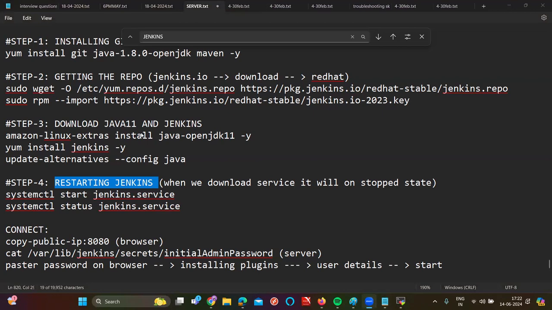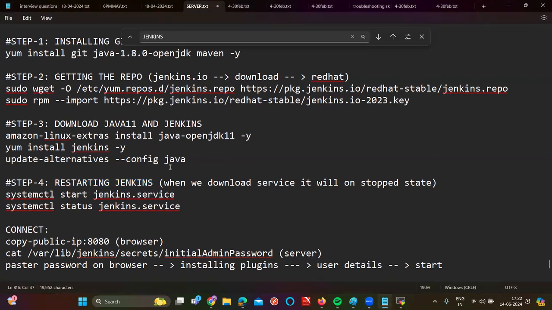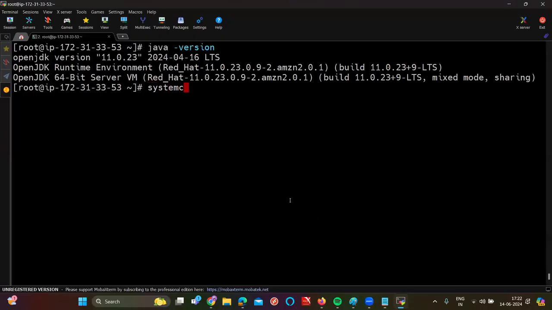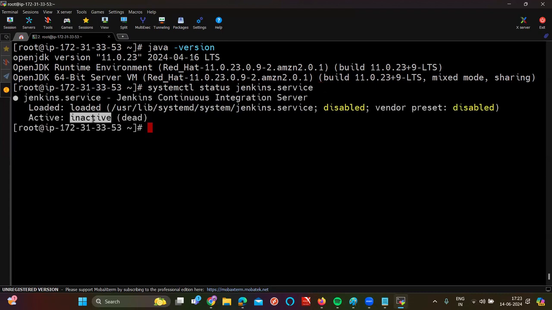Which command? That's it. So now tell me, Jenkins is a service. So I download the service. That means by default, it will be in which state? Stopped state. Let me show you the status. Use the command systemctl status jenkins. Currently, which state is it in here? Inactive. So if I want to start it, use the command systemctl start or restart. Anything will be fine. I'm using start here. So now I'm starting the service. Once it is started, you can go and check the status. Status is very optional, but I'll be showing it for your clarity only.